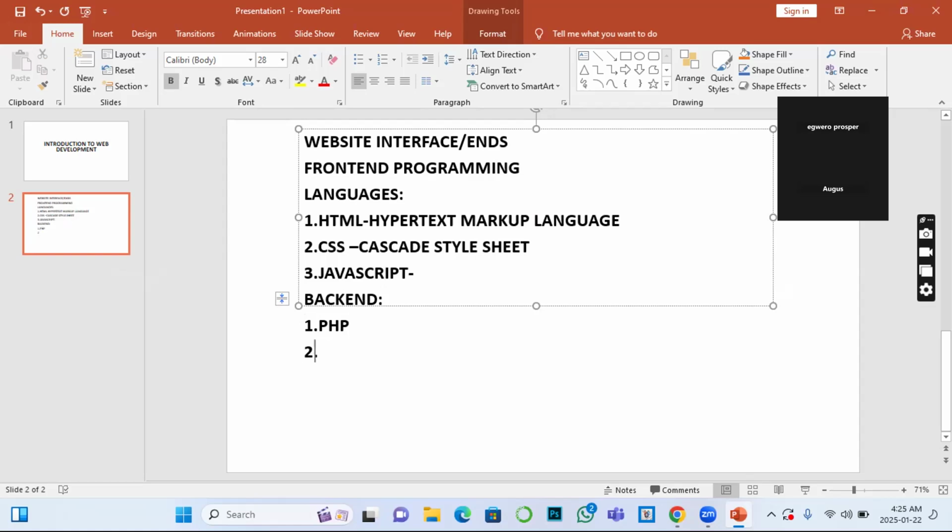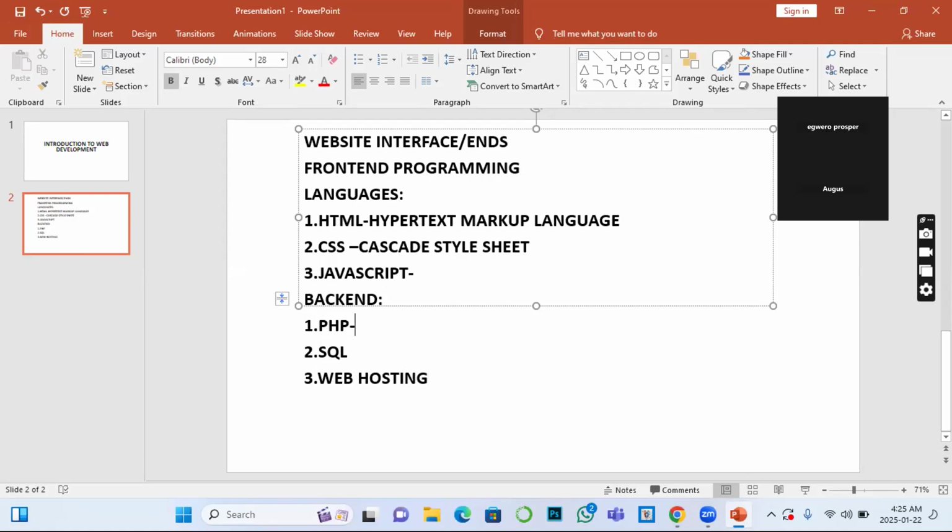And then we also need SQL. And then lastly, it's not a language, but it's part of what you are expected to learn as part of the back end, which is hosting, web hosting. That is for the back end.